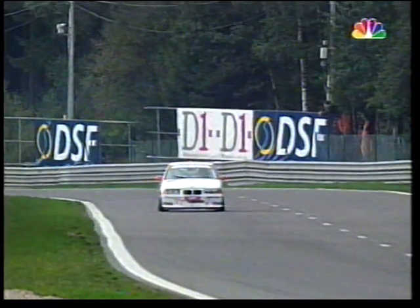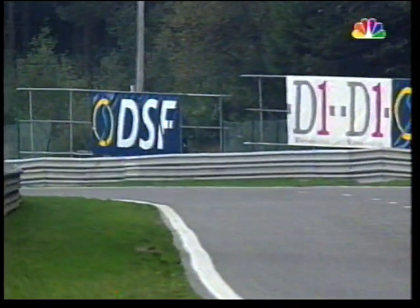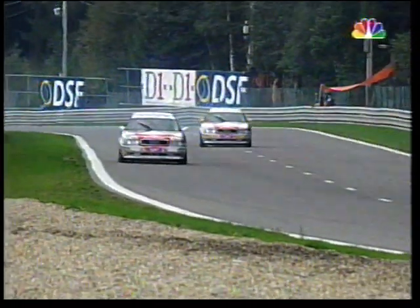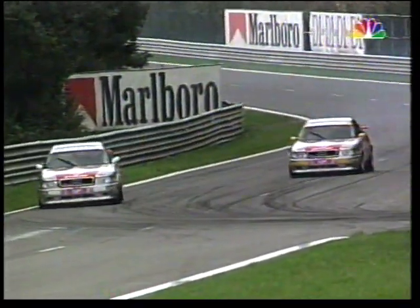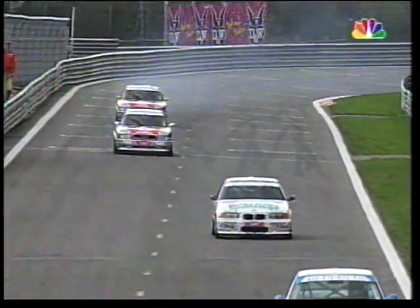Well, let's hope that that doesn't happen here, because Frank Bieler has unquestionably been one of the stars of the series. He dominated the early races, winning, of course, at Arvus and then at Wunstorf, just walking away with those races. But subsequently, after the rules were changed, still an excellent win at Zandvoort too. So that smoke still billows as they come into the bus stop chicane, where it's so easy to make a mistake, hop over the curbs or even miss the chicane. And up then towards the famous La Source hairpin.